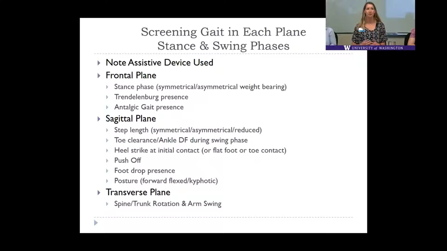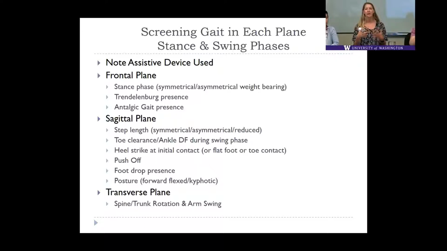In the sagittal plane, this is easiest to look at if your patient's walking past you, back and forth, and probably easiest to look at the swing phase of gait in this method. So you'll look to see how long their step is. Is it equal side to side? Are they dorsiflexing their ankle enough so that they're clearing their toes and they're not tripping on their feet? And you can also see when that foot comes into contact with the ground. Their heel should be hitting first, but you may see someone who just sets their entire foot down or touches their toe at initial contact.